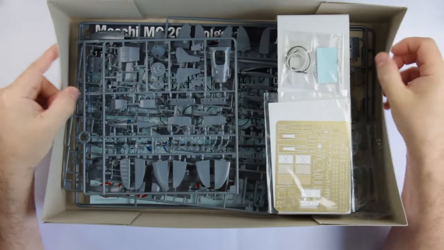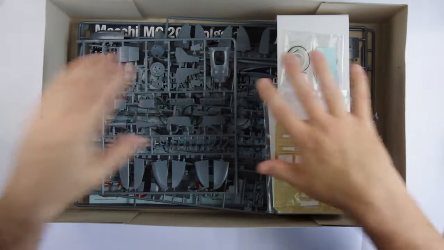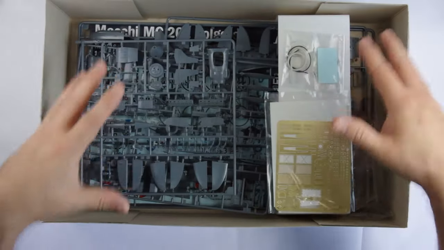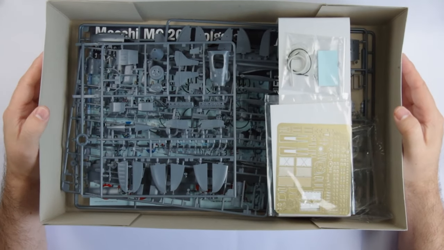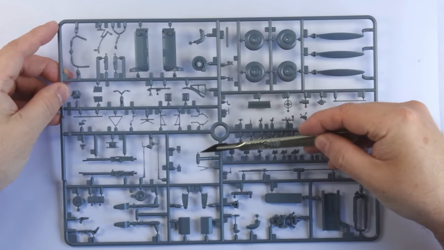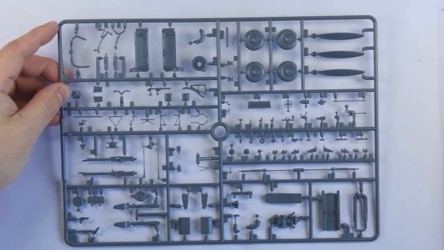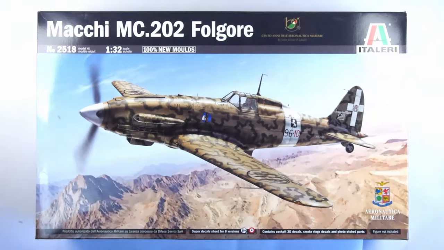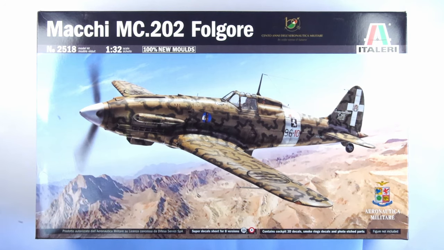The last of these is the box. It's way too big for what's inside, and I think Italeri should take a leaf from Airfix's book here, and aim to fill boxes rather than have things rattling around. Apart from the obvious danger of parts coming off the sprues, as I experienced, it's just a better feeling. I do wonder if the big box is just to make it seem like you're getting more for your money than you really are.